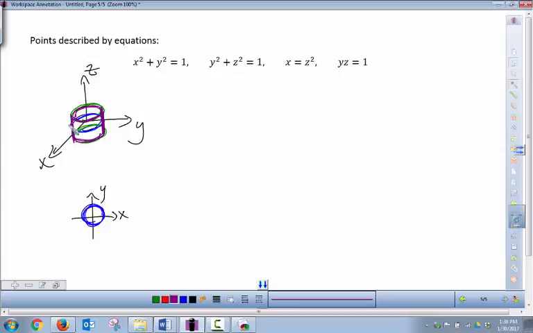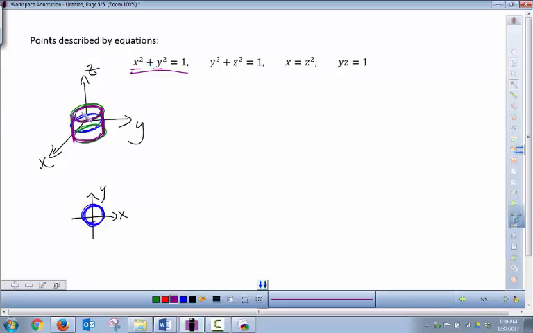So that's an important thing to remember now: if you're trying to describe things in 3 dimensions and you notice that one of your variables is missing, what you can do is think about drawing whatever shape this is supposed to look like in the plane that it belongs to, and then sweeping that along the missing axis. We're missing a z variable here. We're going to sweep it along the z-axis. So you got that idea?